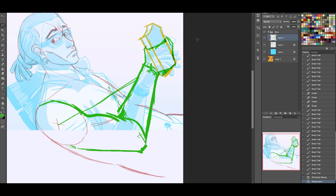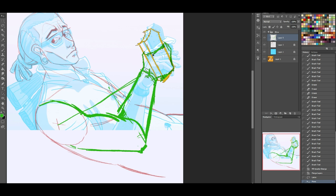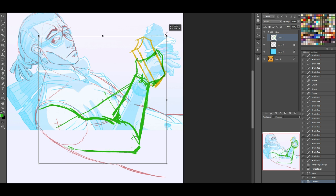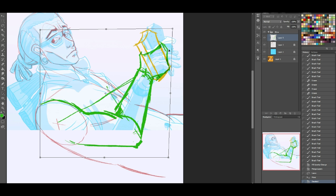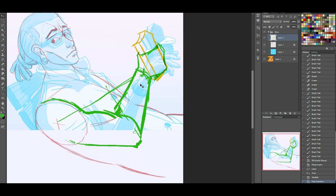So let me combine the ice cream bar, and I'm going to move everything down just a little bit. And I'm also going to, just the size of this feels really huge for some reason. Again, I know this is supposed to be a little closer than the head, but comparatively, it's still quite a bit.